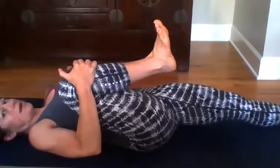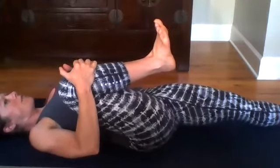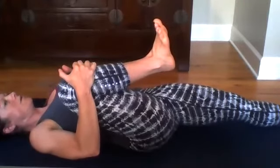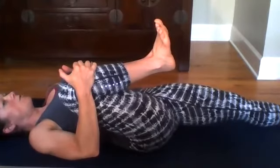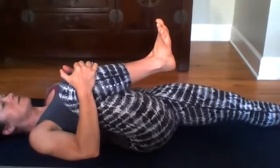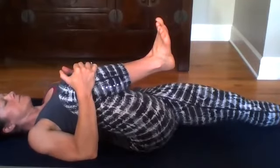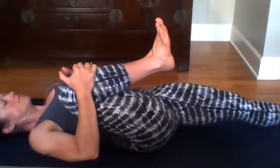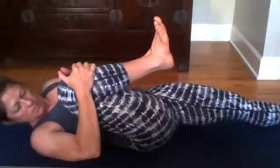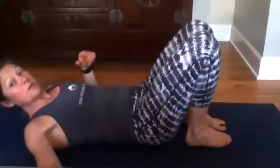Then you're just drawing that knee in, your right one. Make sure your shoulders are soft, your back is grounded. You're breathing. Where are you breathing into? What should you be focusing on? Mainly the hip flexor, right? That hip crease, the front of your hip. And then wherever else this might be showing up for you. And relax. All right, and you're gonna ground to both of your feet. We're gonna go into bridge pose next.